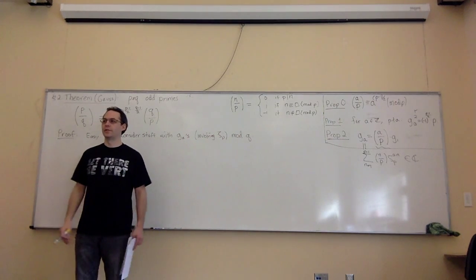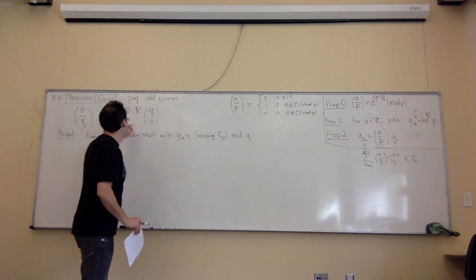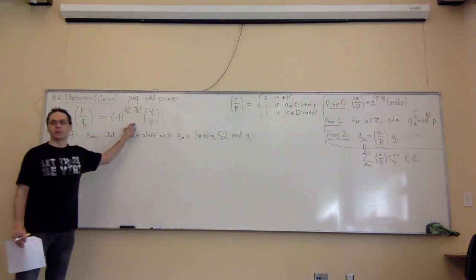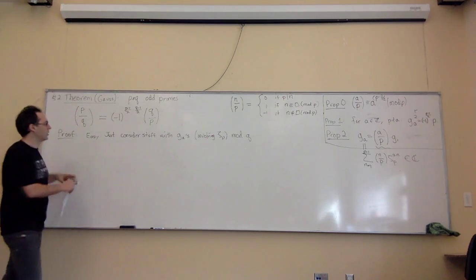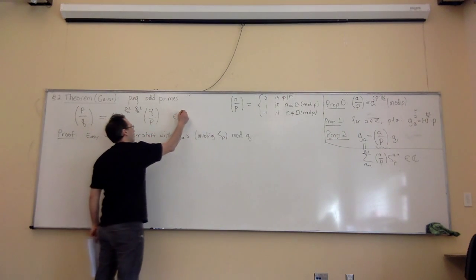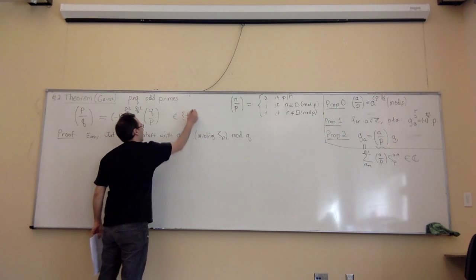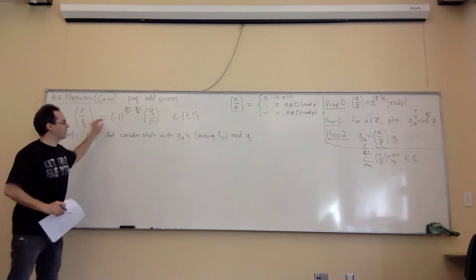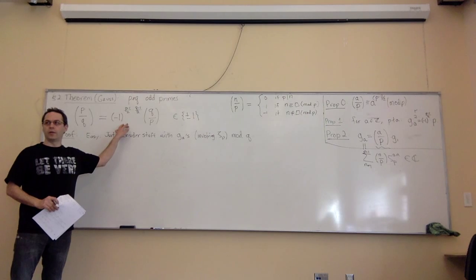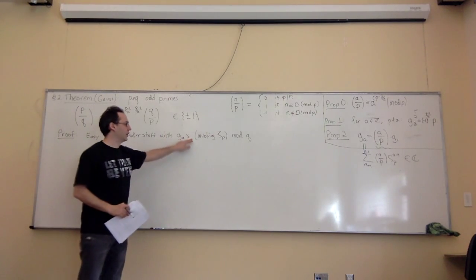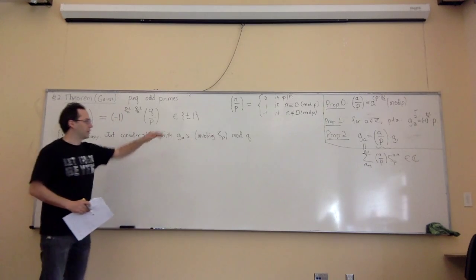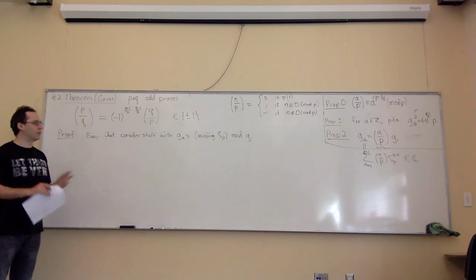Or the other way around. So what we'll do is prove that this identity holds modulo Q. Like that this number, which is 0, minus 1, well actually it's either plus 1 or minus 1, because P and Q are distinct primes. We're going to prove that the left-hand side is congruent to the right-hand side mod Q by doing a bunch of little clever stuff involving Gauss sums, basically involving those three propositions, all modulo Q.